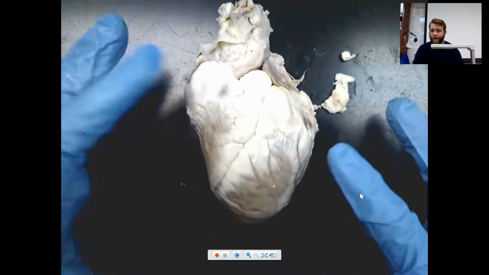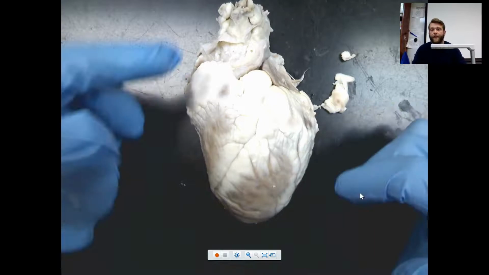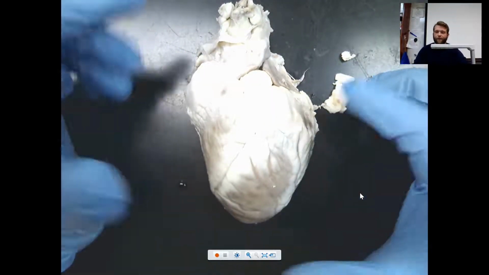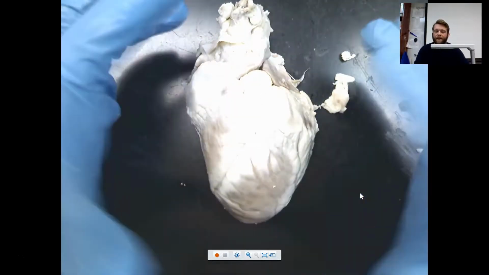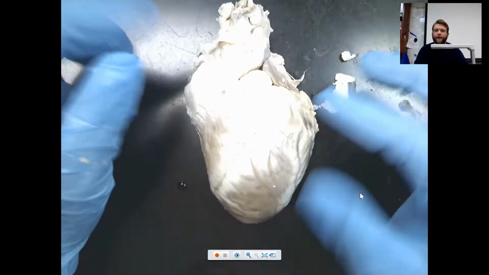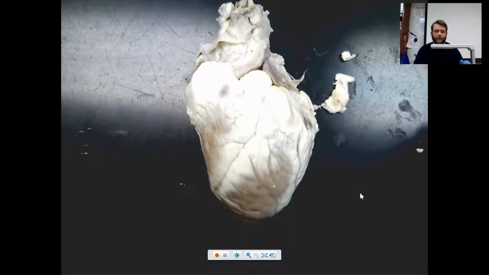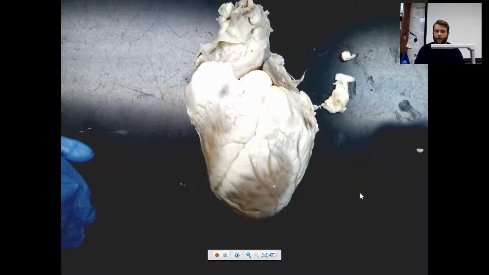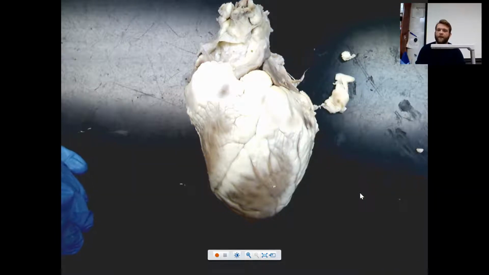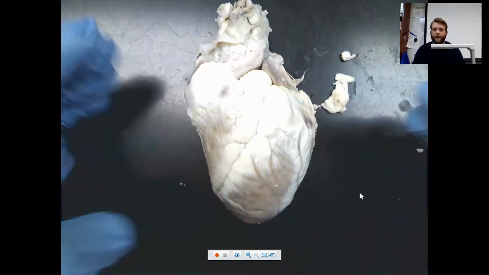Your coronary arteries and veins are the vessels that actually supply blood to your heart, okay? Your heart doesn't get blood from what's pumping through it on the inside. It only gets blood from the vessels on the outside. As blood is pumped through different parts of your body, it connects to the aorta and actually receives blood from that pathway.